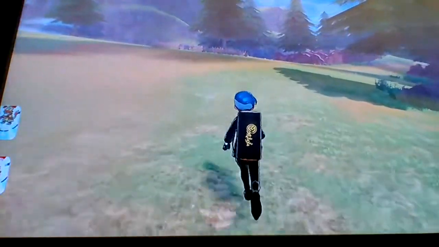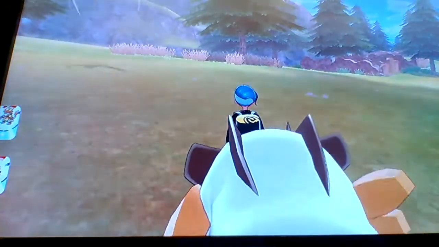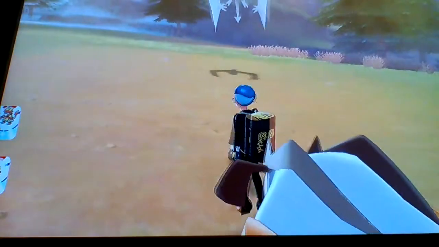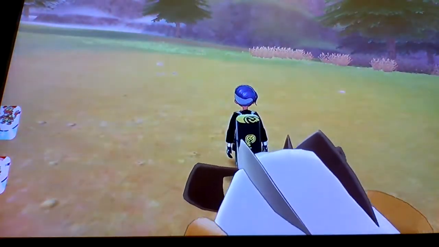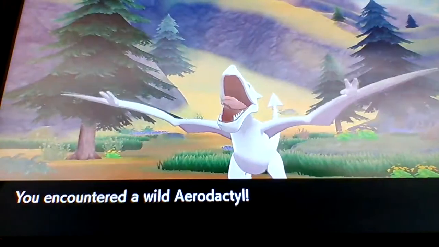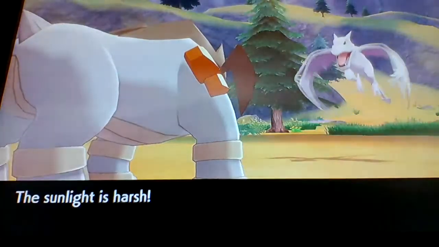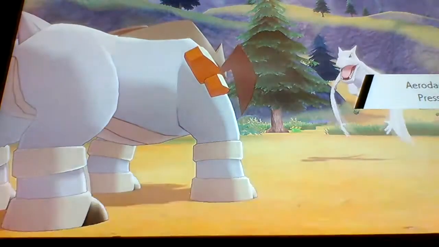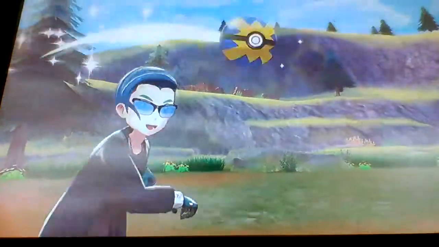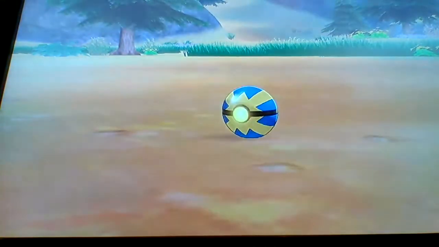If you remember, in one of my videos I just made today, I had kept encountering Magmortars. And yeah. Oh, okay, came here. Aerodactyl, guys. Now, prehistoric Pokemon, that's gonna be pretty hard. So I'm gonna use a Quick Ball on him, just for this Pokemon, and then after this, I'll just get used to using Ultra Balls.